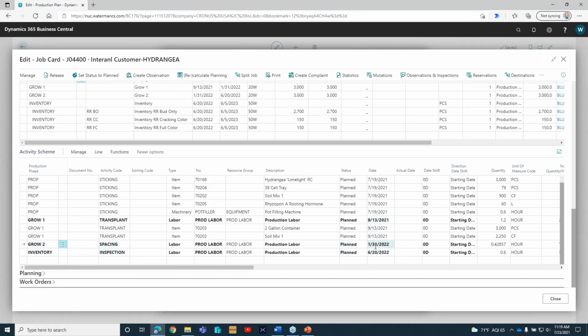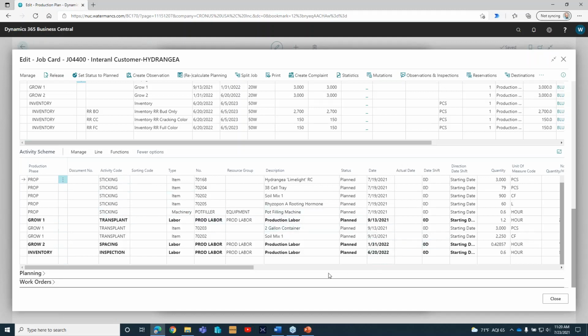All of our dates are in here when this is going to happen, but the key is, they're all just planned, right? What's great about this system is look at the column right next to it, the actual date. We're always going to know what we planned for what date, how many we planned, and then always going to have right next to that the actual. Honestly, that's something a lot of nurseries struggle with. We know what we planned and when we planned it, but it's hard for them to pull the data together to see what the actual is. Not in this system. Very, very strong in that way.